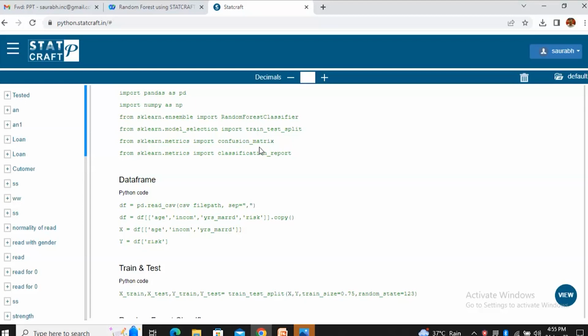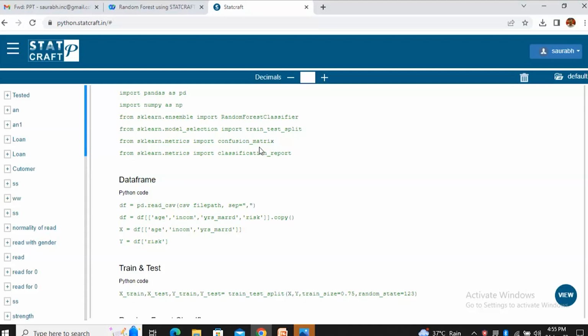So all these can be calculated directly if you use classification_report from sklearn.metrics.